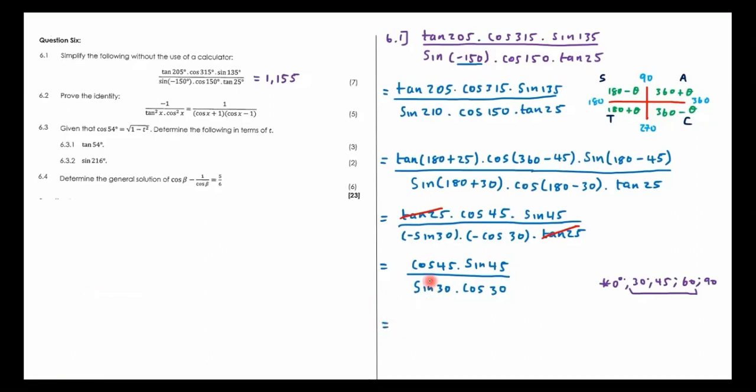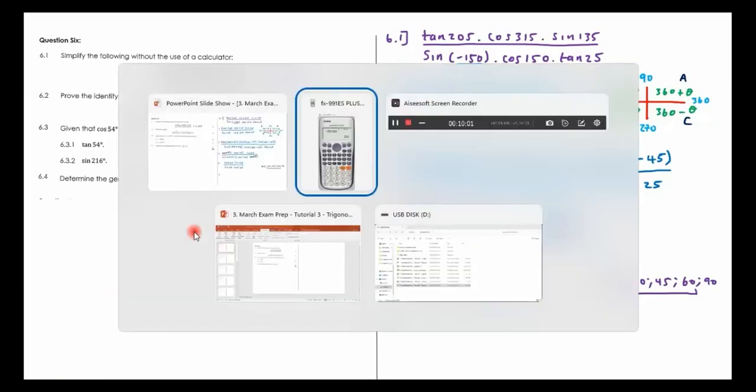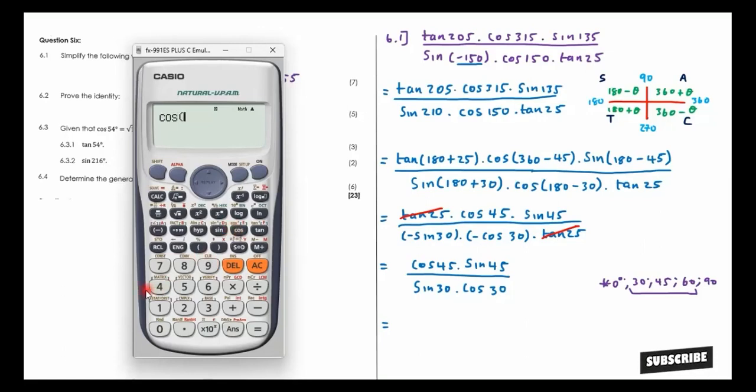Now basically what you're going to do is you're going to press each trig ratio on your calculator. Now for example, cos 45. So if I press cos 45, this is what I'm going to get. Now if your answer is like this, so what is this? Here I have a square root 2 over 2. See here I have a square root, and then there's a number 2 here, and then there's the same number here as a denominator. So if I have this, then this means the calculator has rationalized this.